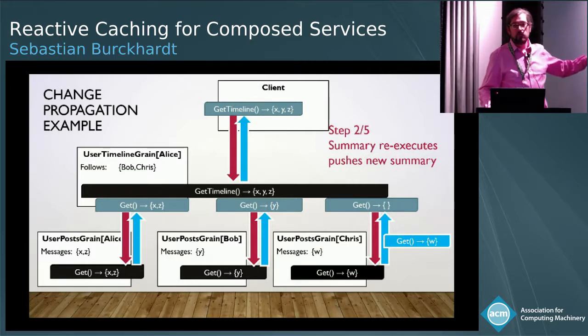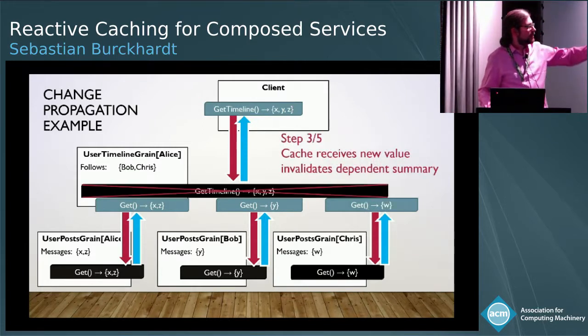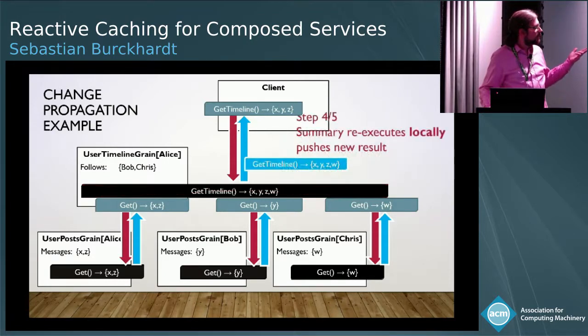If the result hasn't changed, by the way, we're done. We don't have to send any messages. If it has changed, we send the message with the new summary to the remote cache. So now this cache gets updated. But because this cache was used by this summary, that summary also gets invalidated. So again, when the scheduler gets around to it, it will execute this summary again. And now it will compute one more message in the timeline. The important part is it didn't re-execute the queries to the remote participants because the other things were still cached, and those caches were still valid. So the whole savings comes from the fact that you hit in the cache.